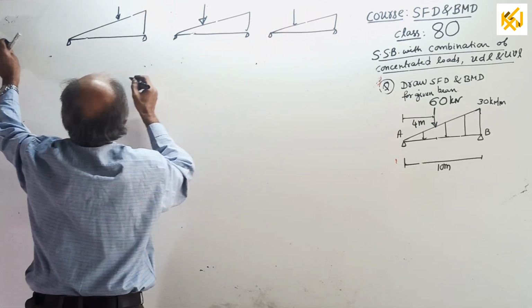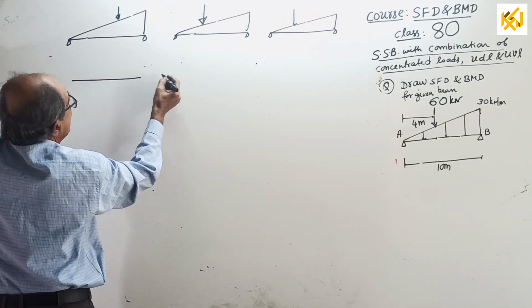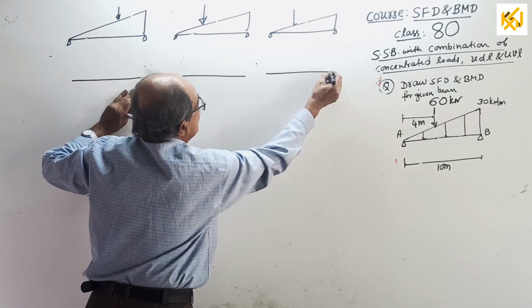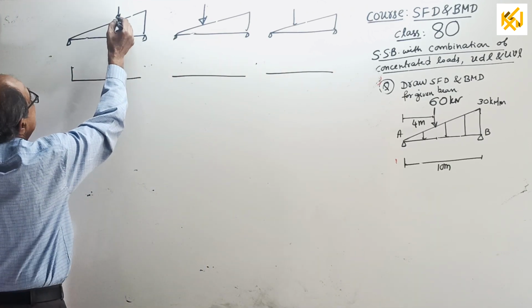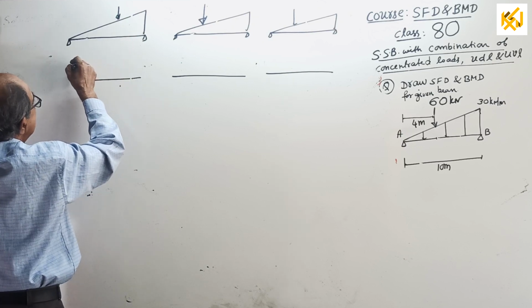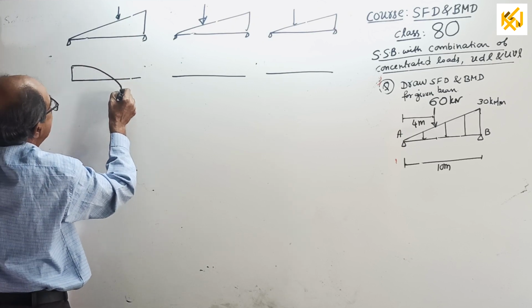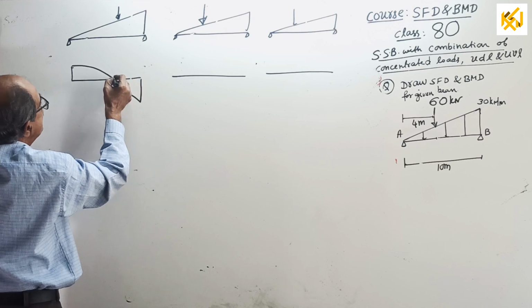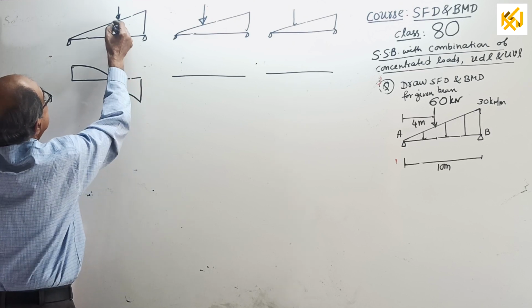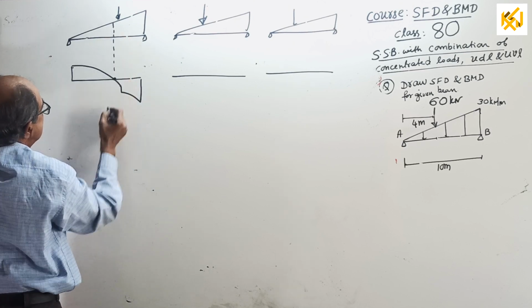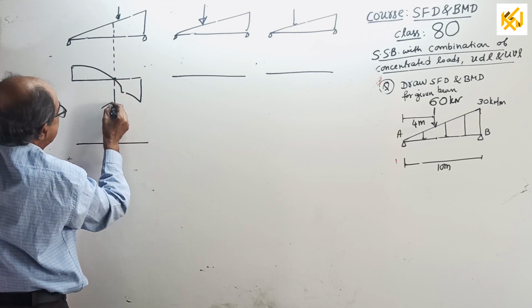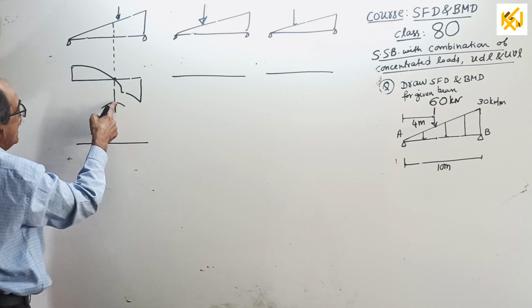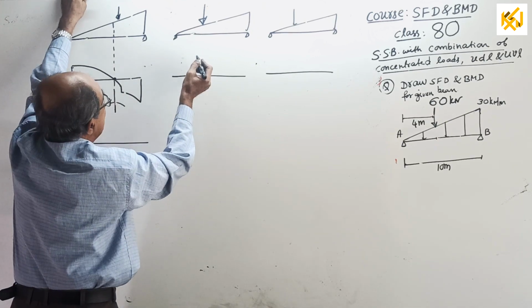What happened is, here is the shear force diagram, scale I am not maintaining. It will come up here. Then when you reach here, it will come this way. It came this way. So the shear force will cross somewhere here. So when you draw the BMD, this is the point of maximum BM. Maximum BM here.